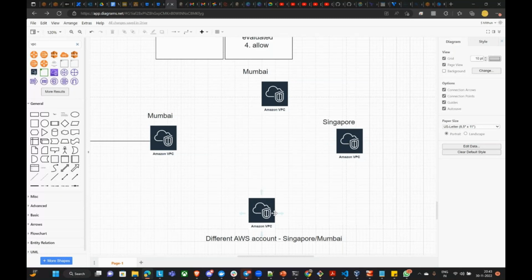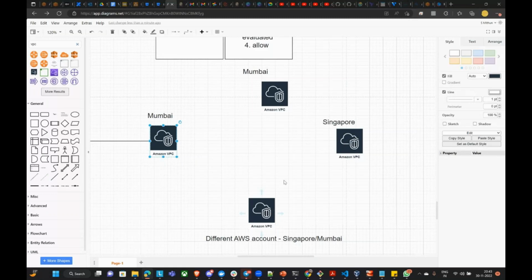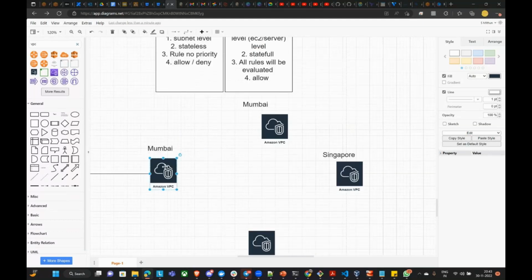The main concept here is that no VPCs can communicate with one another by default. There will be some scenarios where this VPC wants to communicate with that VPC, and this one wants to communicate with another, and likewise.